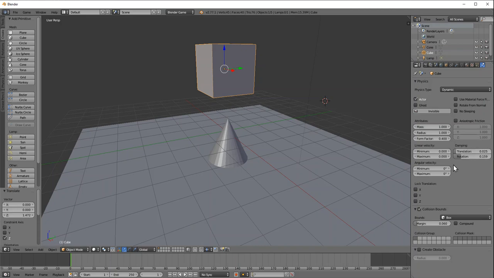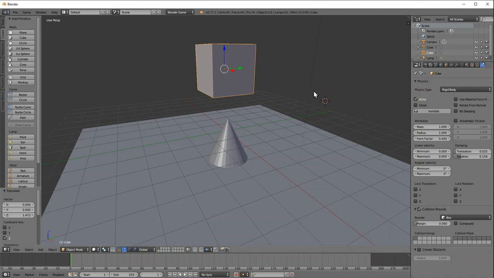We have some other things involved here. Linear velocity, dampening, things that are nice for this, deal with whether it's going to slide, how fast it's going to fall, what it's going to do when it hits. But it's still kind of unrealistic. The most realistic dynamic we have is something called rigid body. Again, not much has changed. Still have collision bounds. Now I can lock rotation. I could lock the translation, but now I can lock rotation. That's about the only thing that has changed.